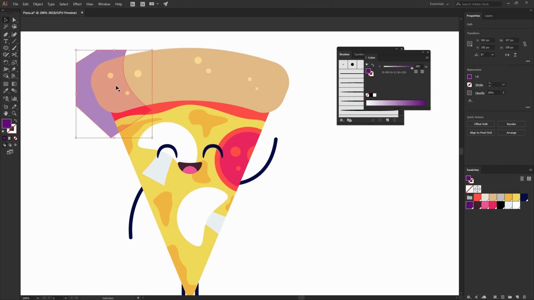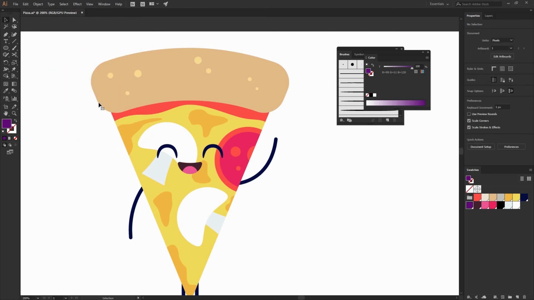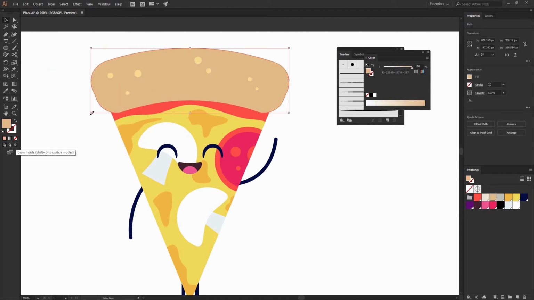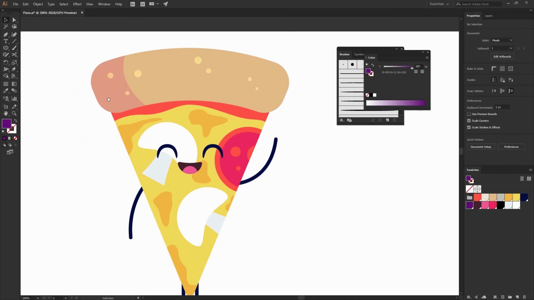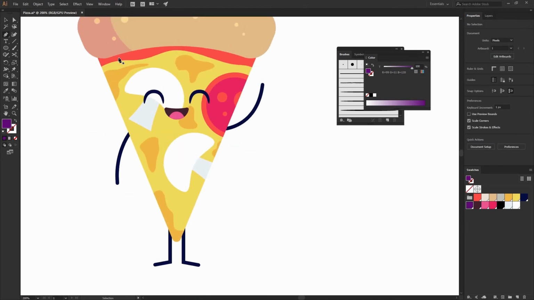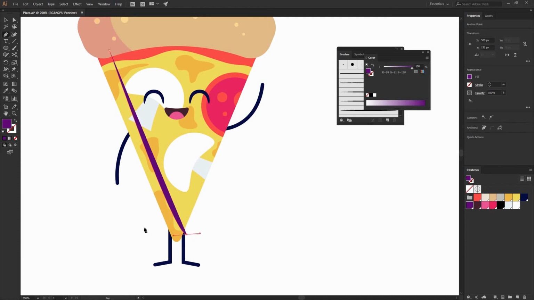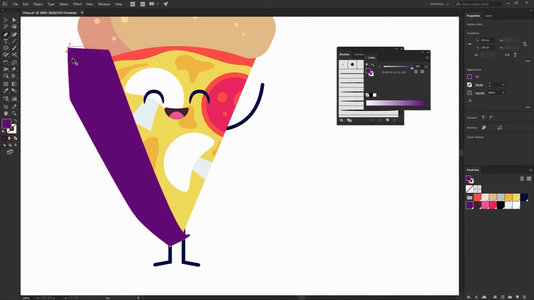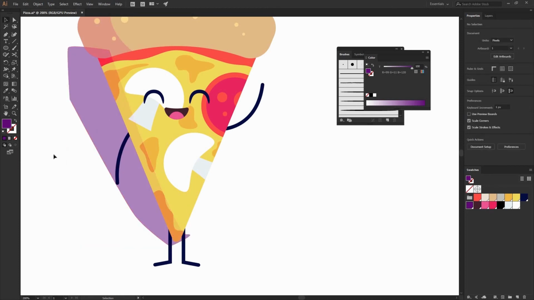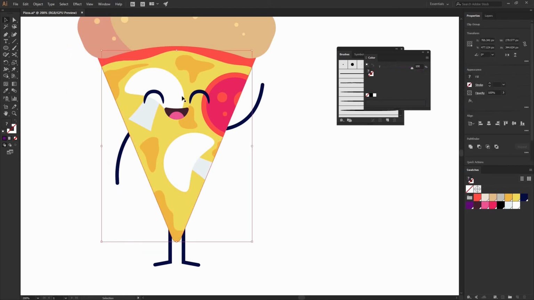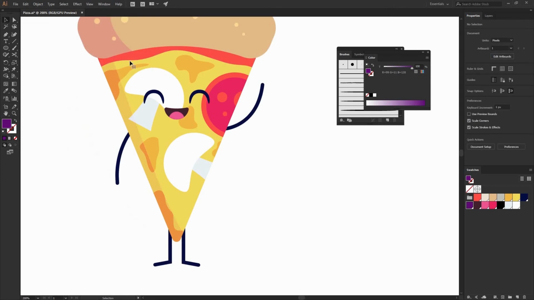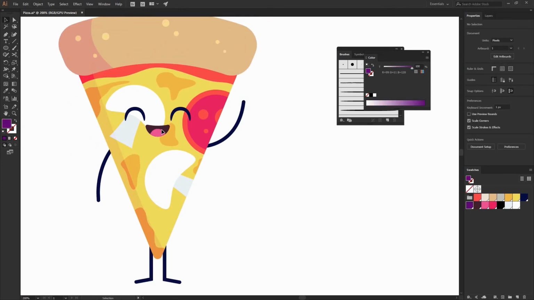So I need to pick a darker color so that it looks like a shadow. I'm just gonna select this, Ctrl X. Remember that you can simply cut the shape, go here into the draw inside mode, and then press Ctrl Shift B. Next, I'm gonna go with my pen tool again, make a point and close it. And again, I can use my eyedropper to sample the same modes that I was using. Ctrl X, double click on this one because it already has the draw inside mode there. And to the other one, we have to go there into the draw inside mode.